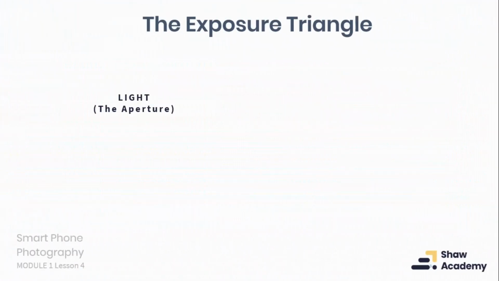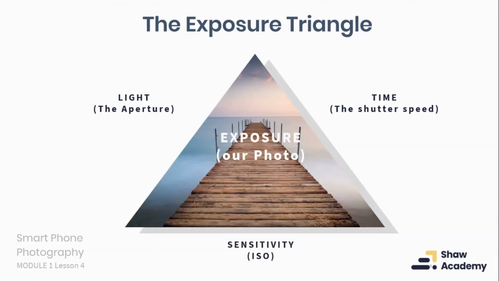Now, shutter speed and aperture are both key components of our exposure triangle. Shutter speed determines how long the exposure is created within the phone. Too much time and the exposure is going to be too bright. Too little time and the exposure is going to be underexposed. This is balanced off with the aperture. Now, as we know, the aperture cannot be changed within our phones. So using our phones, it's more a case of time and sensitivity, the shutter speed and the ISO, that are going to be working together to maintain a correct exposure. But we will work up to that throughout this and later lessons.